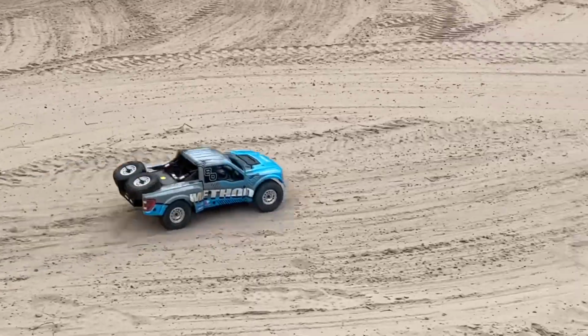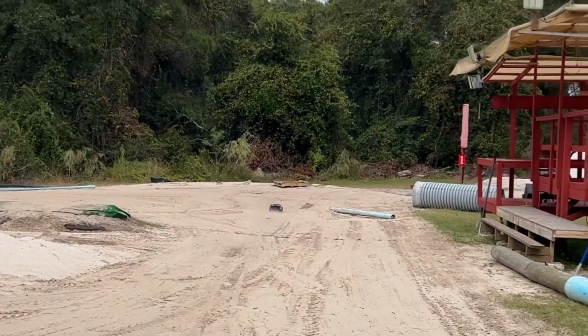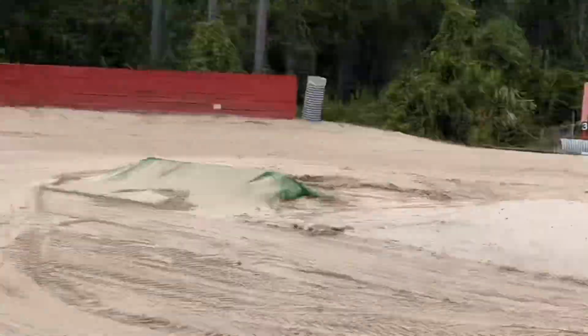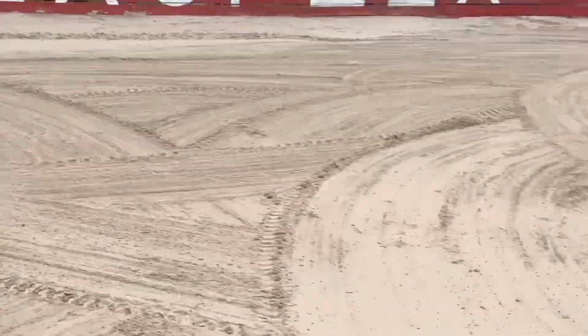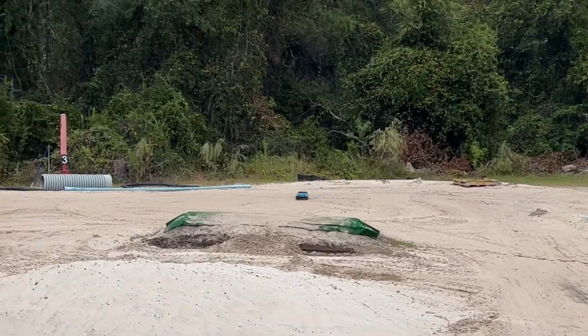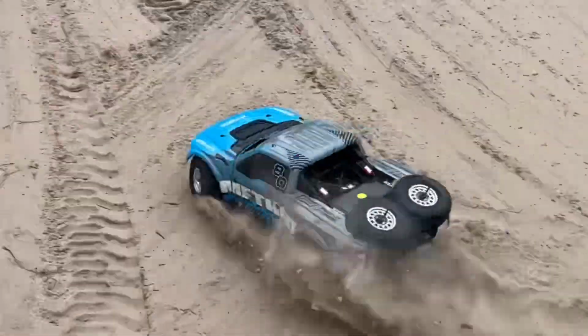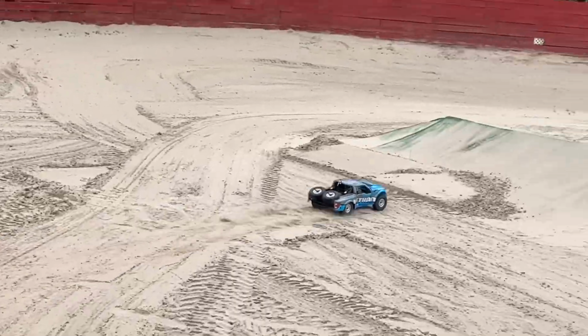Now, the steering, that took a lot of work to get right. And all I'm doing is running 2S. The track is currently kind of disconfigured right now, but hopefully I fix my jump. Let's find out. All right, there we go.